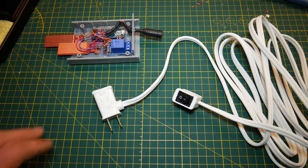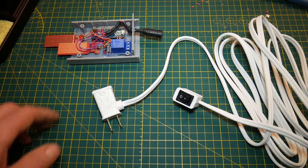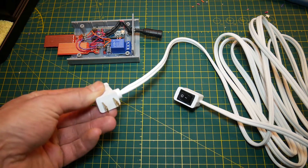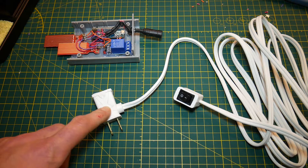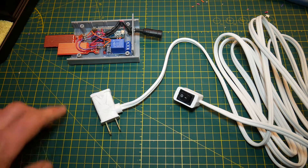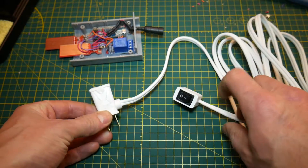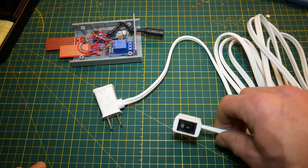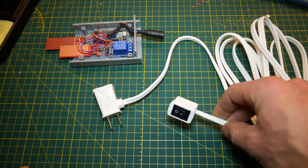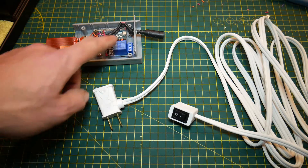For the final part of the wiring we're going to be cutting into our sacrificial extension cord. I came across this inline switch that nicely illustrates what we're trying to achieve — one end being the receptacle and the other being the plug, just as you'd have on a regular extension cord. What we're trying to do is tap into one of those wires and switch it on and off with the relay in our control box. This cord already has one of the wires tapped going into a simple inline switch, and that switch represents the relay in our control box. So I can simply cut this switch out and wire it directly into my relay — the same result as tapping into one of the live or neutral wires of a regular extension cord and running those into the relay.